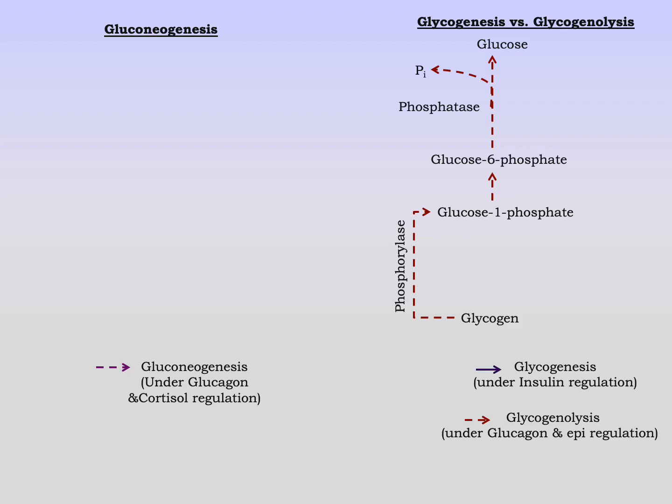Now, gluconeogenesis, if you were to go by what the textbook tells you, is the production of glucose from non-carbohydrate sources. The problem is that we don't have the enzymes to fix carbon, which means that we have to come from a carbohydrate source. The carbohydrate source here is either pyruvate or lactate. To a lesser extent, we will get glycerol. All of those are carbohydrates. More importantly, they are glucose metabolites. Gluconeogenesis is the production of glucose from glucose metabolites.